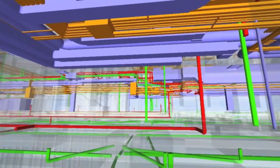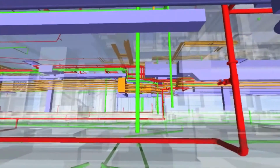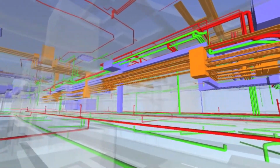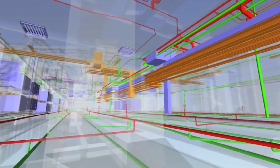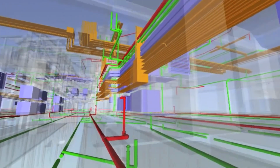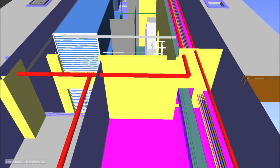And this model shows you the complexity of the E&M systems inside the building. So the orange is cable trays, the green is drainage pipes, the blue is the ECS system, and you can kind of get an idea of the structure in the background. Those of you with a keen eye will realise there's a lot of clashes in this system in early days. When you integrate all these models together, you can look at the systems inside the building.